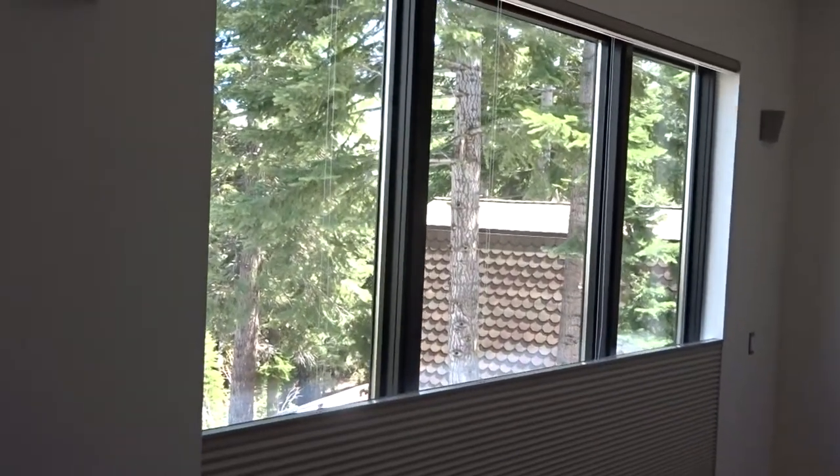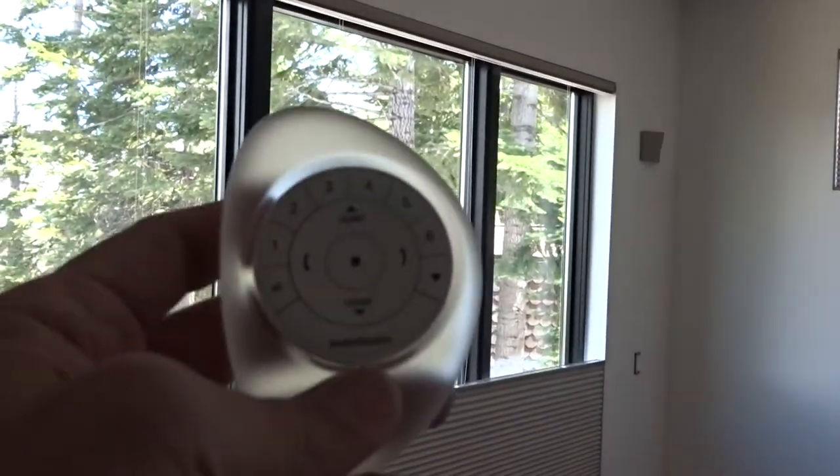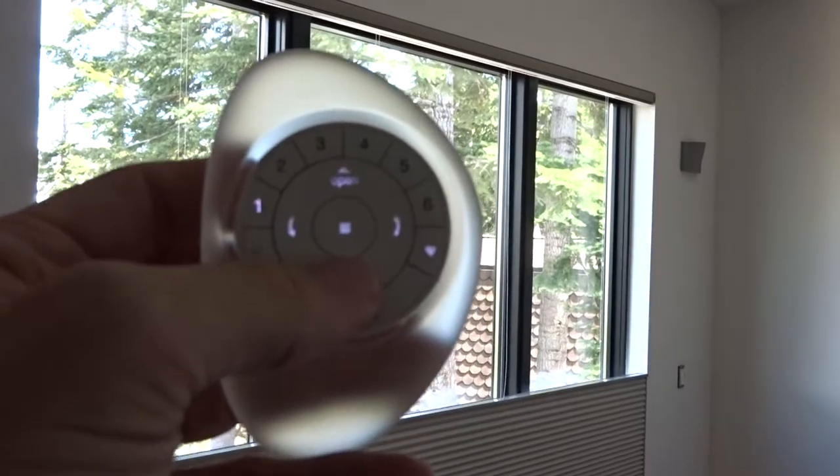Well, one of the shades we're going to be looking at is actually in a stairway — but not this first one. This is in the master bedroom. They have a Hunter Douglas top-down bottom-up shade using a remote control, on channel 1, because that's the room we're actually going to be in.